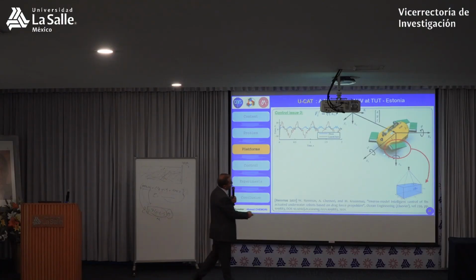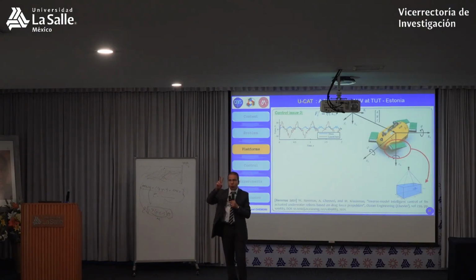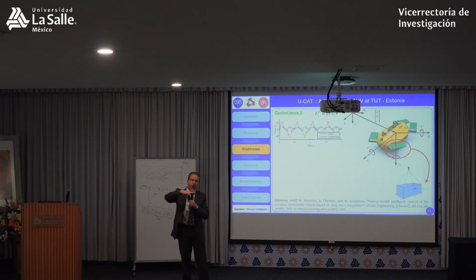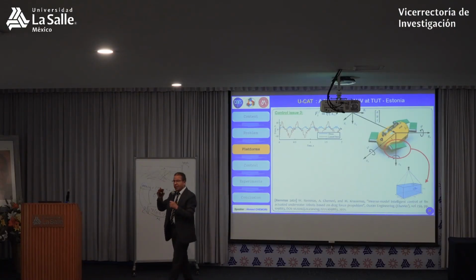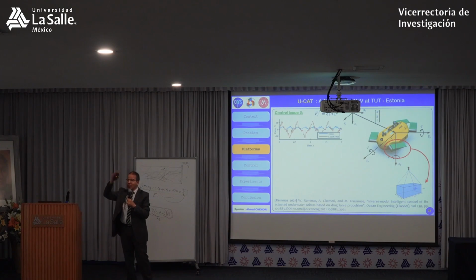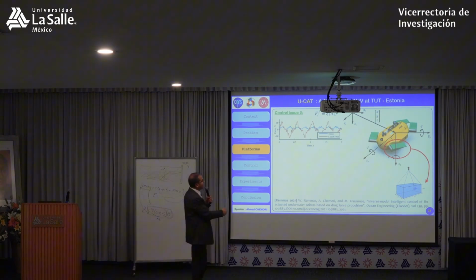In terms of control, if you want to control the thrust, you have 2 parameters. I want more thrust. I am oscillating. I can increase what? I can increase the frequency. I keep the same amplitude, but the frequency, this is small frequency, this is high frequency. I increase the thrust. If I want to increase thrust, it can be the same frequency, but I increase the amplitude. This is small amplitude, this is a big amplitude, I have big thrust. And you can combine both of them. So in our case, we suppose that we will fix the frequency and we will increase the amplitude. And we use the amplitude as a control input.